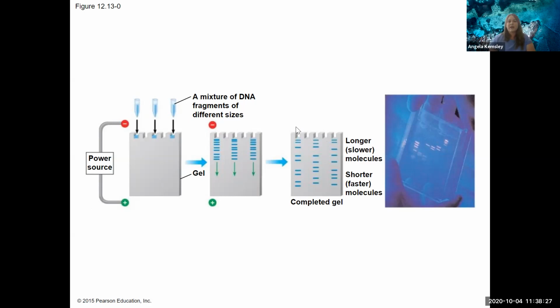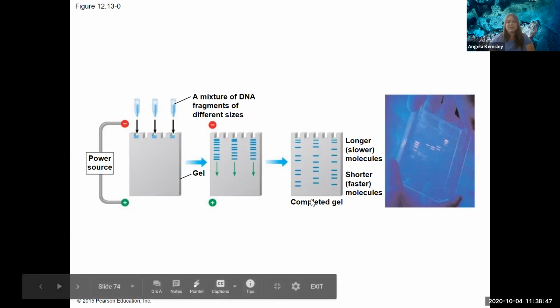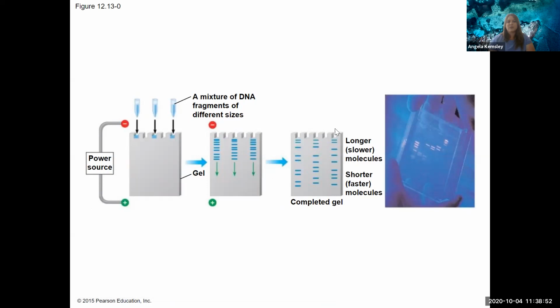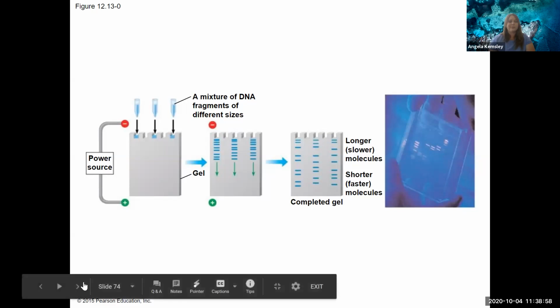But then we're able to compare: if this is the DNA from the crime scene, does it match the DNA from suspect number 1 or the DNA from suspect number 2? You're just lining up these bands. So you take a look. There's a band here. Is there a band here? Is there a band here? And you match them up. You see if any of them match. So if you're looking at this one, you'll notice if this was the crime scene, suspect 1 and suspect 2, none of them match. So suspect 1 and suspect 2, probably not your people.